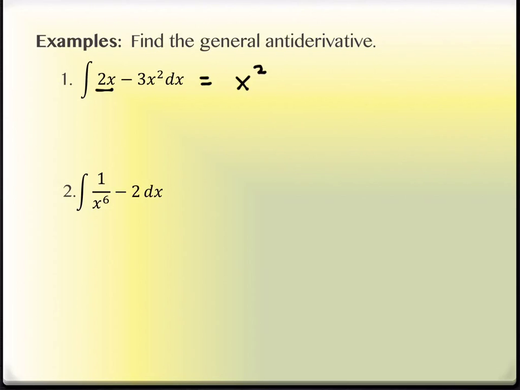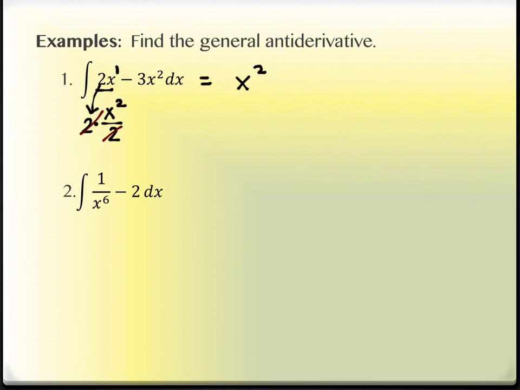Now, what if it had said 3x? That wouldn't have been all that friendly, right? No. I mean, 2x was friendly, 3x not so friendly. 3 divided by 3. So the other option of how you can think about this is that there's an exponent of 1, correct? Yeah. So if I increase that exponent by 1, I would get an exponent now of 2. And the power rule says that new exponent will be the divisor. So it's 2 over 2. Yeah, and then this 2 at the beginning, that's the constant multiplier rule. And then, of course, those 2's cancel.